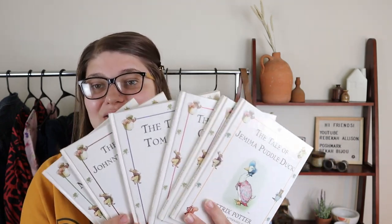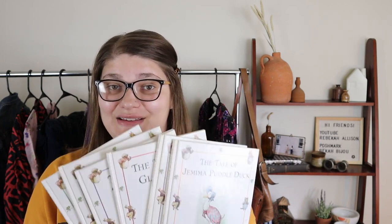Even though Jeremy and I have no plans to have children anytime soon — though we are looking for a house, which is super exciting — I do pick up kids' things when I see them. I worked in a library for five or six years and know it's kind of expensive to outfit a children's library. When I find good books now I like to pick them up, even if I don't have kids, because I can still have them for nieces and nephews. These are Beatrix Potter books — Little Peter Rabbit and similar. I found all of these at that storage unit garage sale and I think she charged me about five dollars for all of them, which felt high for a garage sale.